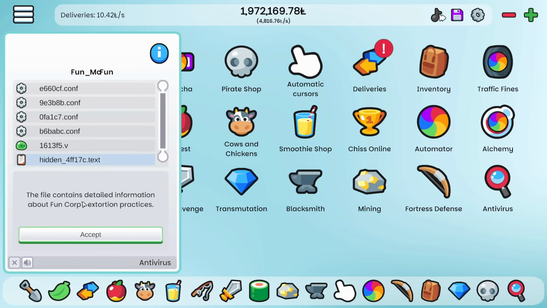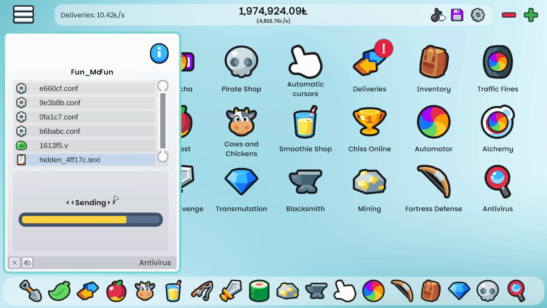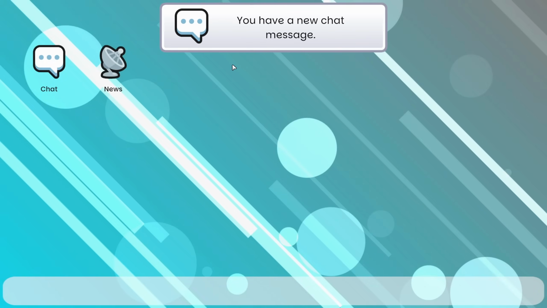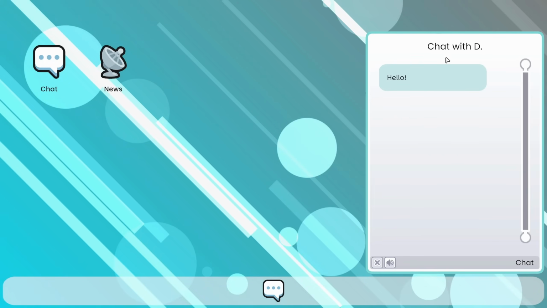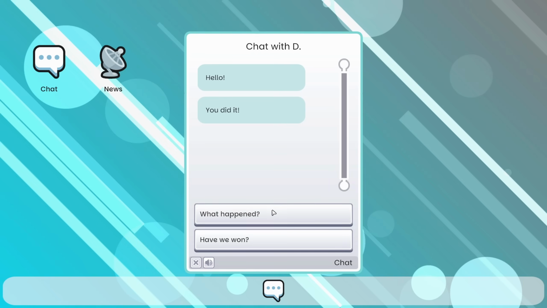The file contains detailed information about Fun Corp's extortion practices. Transferred to the detective. Please. Please. It's gotta be enough. It's finally enough. Legally questionable stuff. Oh, you have a new message in the chat. Chat with D. Was this the hacker? I think this was my hacker friend.